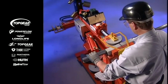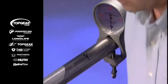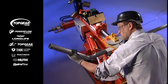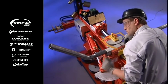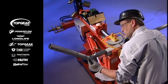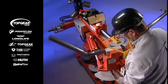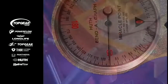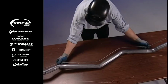Insert the pipe and snug tight in the dies. Install the rotation dial and set it to 0. Make the bend at the first centerline mark. Snug the pipe at the second centerline mark, and as we did with the pipe pattern, lay the wire flush on the swing gates and rotate the pipe until the angle of our first bend matches the wire. Record this value from the rotation dial on the card, and make the second bend. Continue this process until all the bends are made. Compare your completed pipe with the wire. It's a pretty close match.